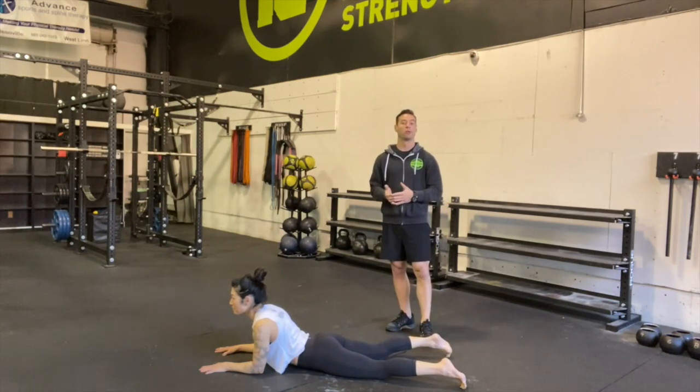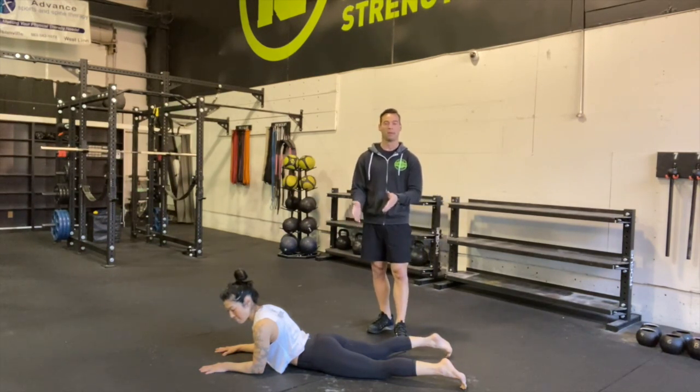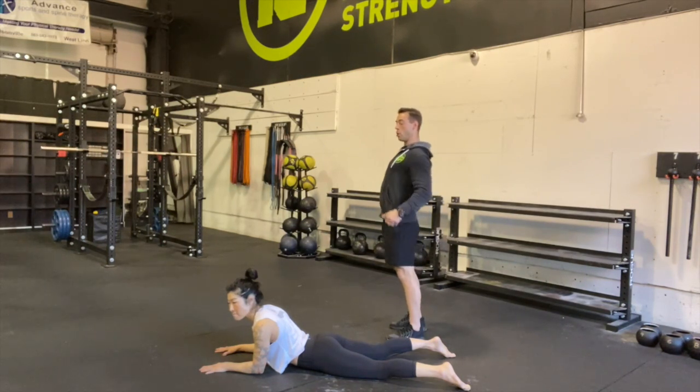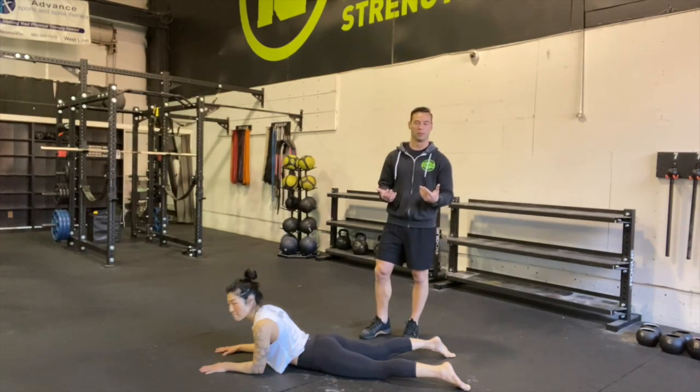So that's sort of our nuts and bolts of it. Let's get your feet about hip to shoulder width. Let's get your elbows right underneath of your shoulders. And the most important part is that we're going to try to get a nice straight line from your hips to your shoulders where your core stays neutral. The most common mistake is people open up and they start sagging their core down to the ground, and they're missing the point of it.